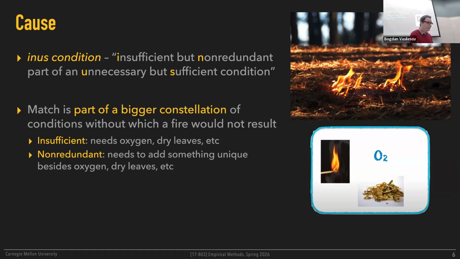But it's part of this bigger constellation of conditions without which it would not be possible to start a fire. It needs oxygen, it needs the leaves to be dry, etc. And it also needs to add something unique. If the fire is already starting by itself when these other conditions are present, the match doesn't add anything unique. So for it to be a cause of the forest fire, it needs to add something unique to this mix.